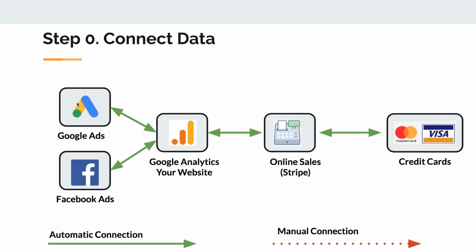And so even before we get to the next part of Google Data Studio, one thing I wanted to say is that for Google Ads to really work at its full power, you want to have it connected to your credit cards. What I mean is you want to know exactly how much money you're spending and how much money you're making from those Google Ads, right? We want to get these 3 things connected, but you can't really connect Google Ads straight to the credit cards. In fact, there are some intermediary steps, Google Analytics, online sales.